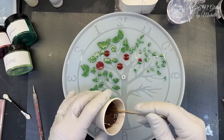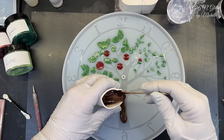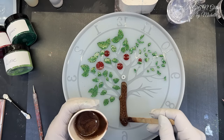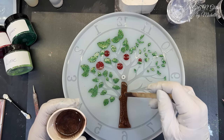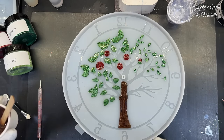So for the trunk, yeah, I can just pour a little bit in there and spread it around, but all the little branches, not so much. And again, I will fast forward this for you so you're not bored to death.